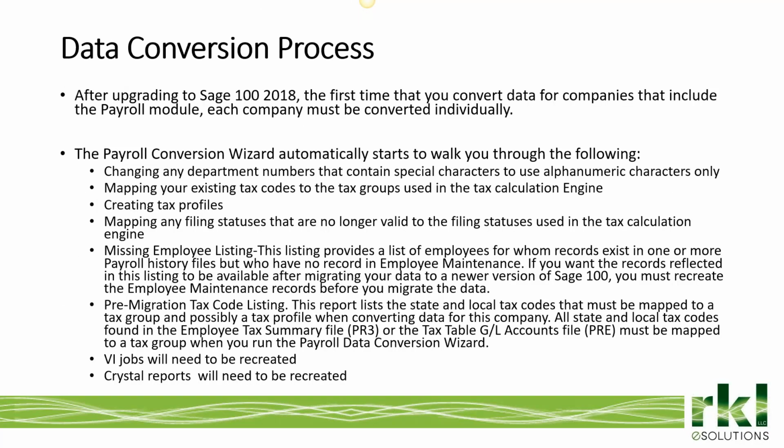All right, let's talk about data conversion. After upgrading to Sage 100, we actually, I mentioned it earlier, have to convert each company one at a time. If you are a client that has a large number of historical company codes, when we set you up, what we will do is we'll convert your live data first, make sure everything there is configured properly. We'll bring over your company codes at the time you're ready to go live. Before we do that, we'll also bring over your historical, but by that time we'll have figured out all of the mapping of all the data fields and everything else.